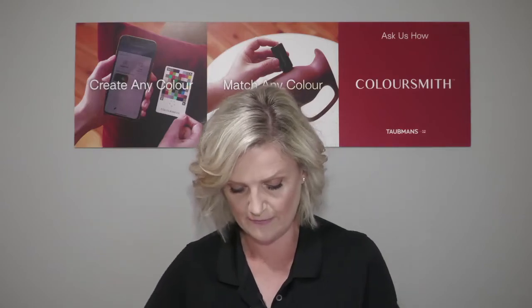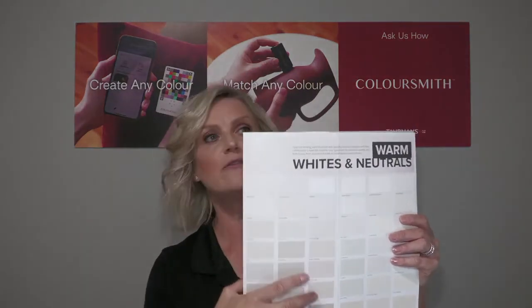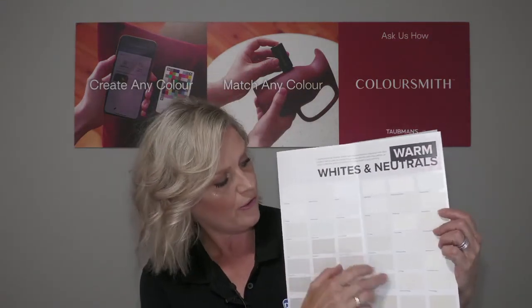So if you look on the colour chart at all of the colours in one space, you can quickly look at it and go, yep, that's definitely got more of a green undertone feel to it. And as I'm looking here, this one has pink undertones and very yellowy, creamy undertones. So that's a really good starting point. The other thing you'll find is the way the colour wall is laid out, it says cool whites and neutrals, warm whites and neutrals, etc. And you can really start to hone in.